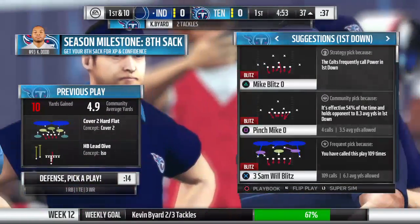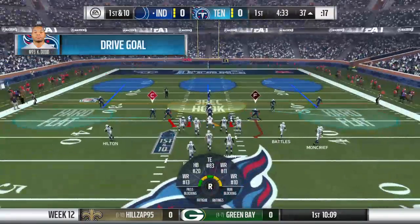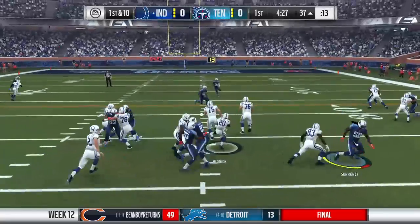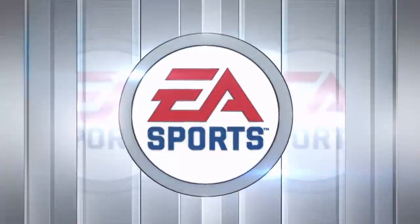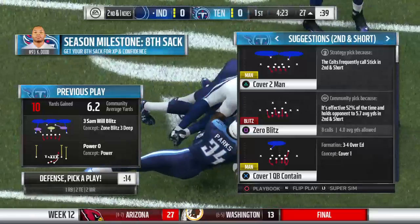How many times do we say in this game that speed kills, and it does it in so many different ways? In this case, you got a back who's quick and shifty, can make moves, make people miss, but also gets to and through a hole before it can close down. That's some of the benefits of that speed, not just outrunning people in the secondary. That led to a really nice game. That one good for 10 yards, and that'll make it second and a foot or so.